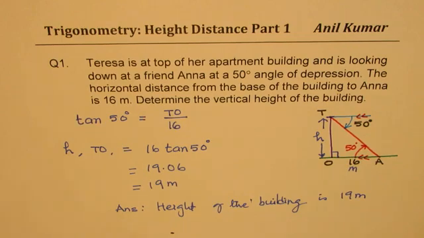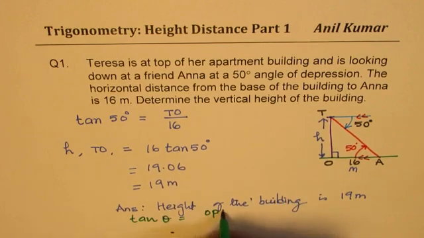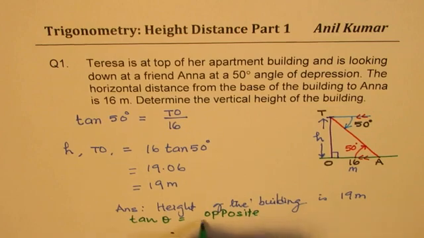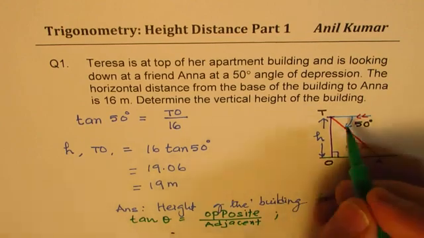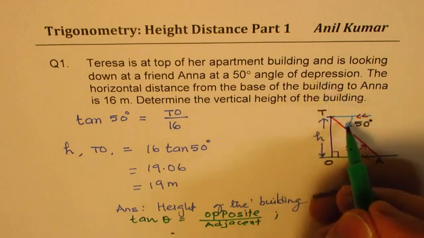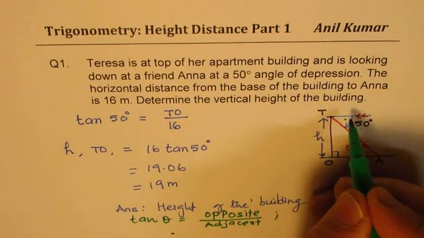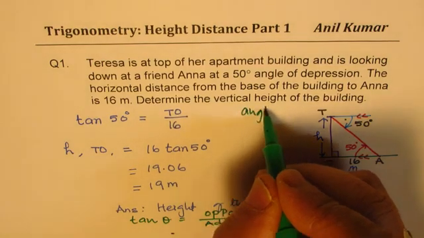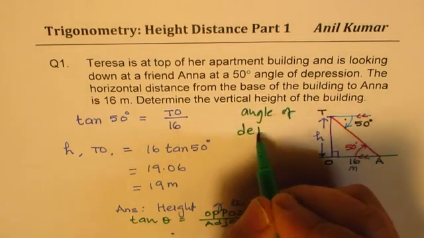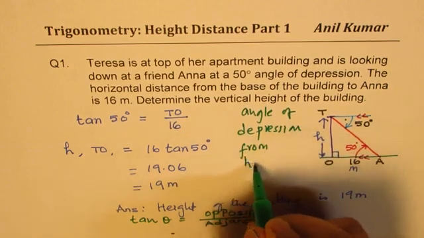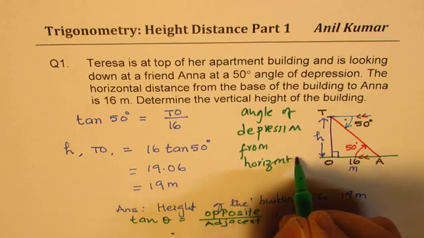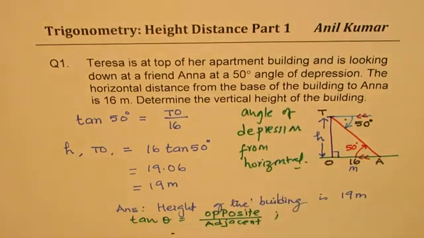So what we learned here is that tan ratio, so we know tan of an angle theta is equals to opposite over adjacent side, right? And second thing which we learned is always angle of elevation or angle of depression is from horizontal, right? So angle from horizontal. Okay, so let's move on and see question number 2 now.